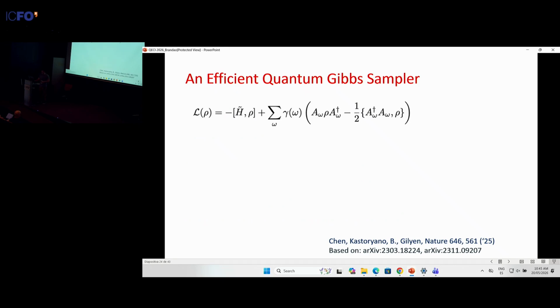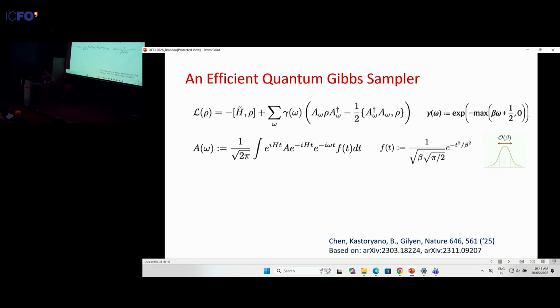All right. So then the work that I want to mention, with Anthony Chen, Mike Kassarian, and Andres Gillian, is already a few years old, and more recently we had something summarizing the main results that we got, trying to get an efficient version of the Davis generator, so an efficient quantum Gibbs sampler that we think is a natural one to consider, and it has some advantages over the original quantum Metropolis. So we show that you can write a master equation of this form, same as Davis, that has the following properties.